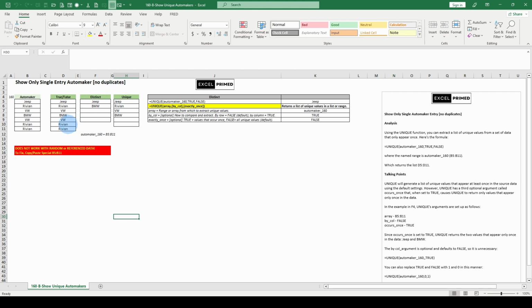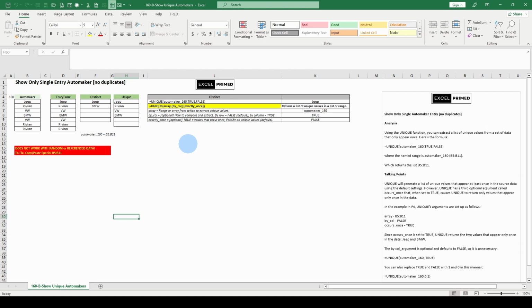I want you to pay a lot of attention, and I want you to work through this unique and get a strong understanding. If you can incorporate this into your tool chest, you're going to have people running to you. Your CFO is going to come running to you going, that's brilliant. And you're going to be the go-to person.